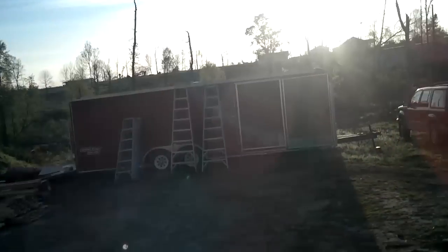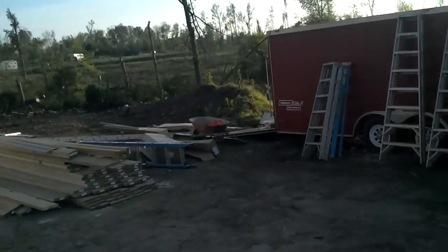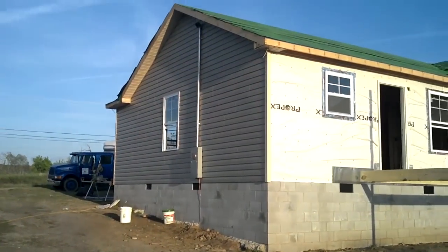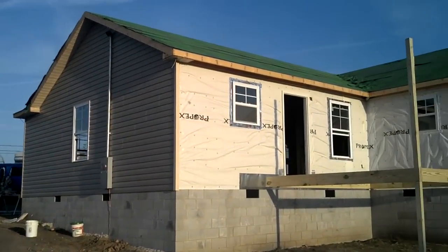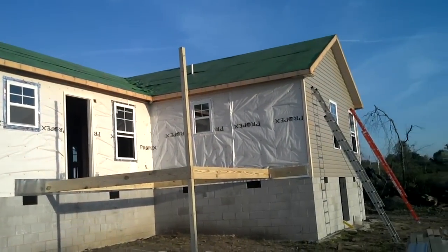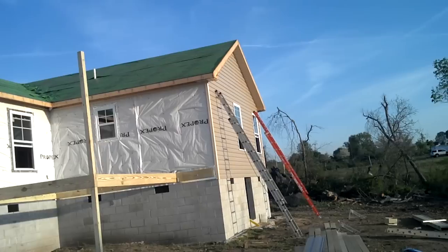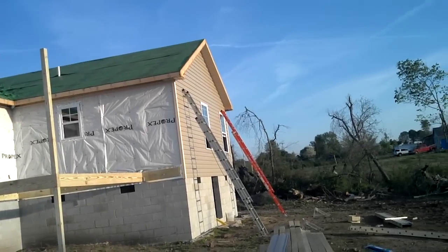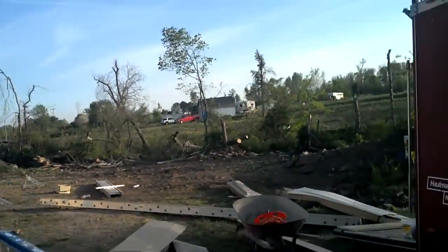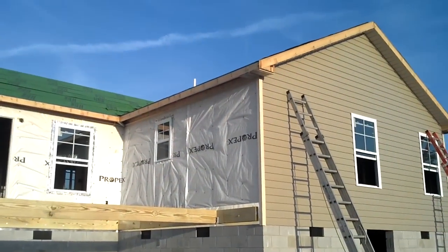The guys in the back started on the deck as well, so we'll take a look at that here in the backyard. The deck is looking really great — sun shining down on the back of the house. You can see we got all the way up to the top on that section of the house right over there. Tomorrow, hopefully we can get that deck finished and roll on the rest of the siding on the back of the house.